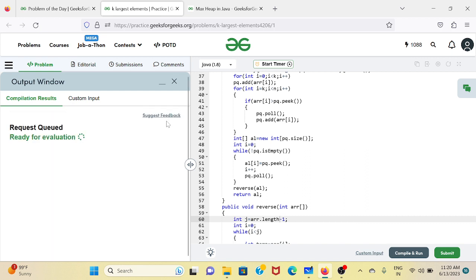Okay, now try to compile this code. So the code is compiled successfully. Now we try to submit this code.